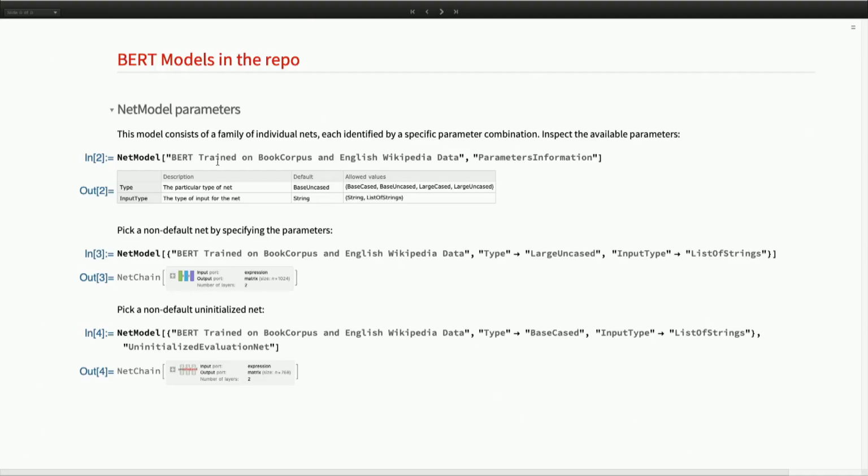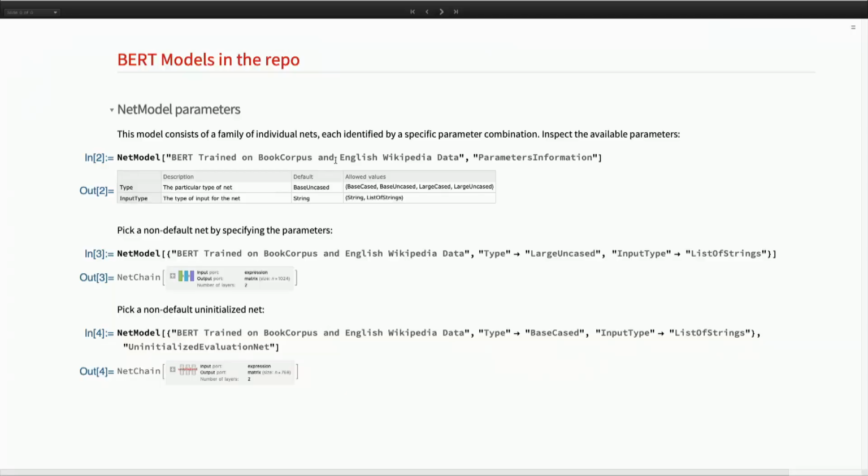So as you can see, you can call BERT as a net model, and then you can ask for different parameters. These parameters, or the different allowed values, just directly come from the paper. So it's cased, uncased, large and base models, and also the type of inputs you can change. So this is how you would ask for parameter information from the net model.